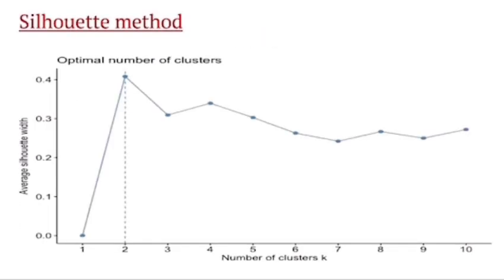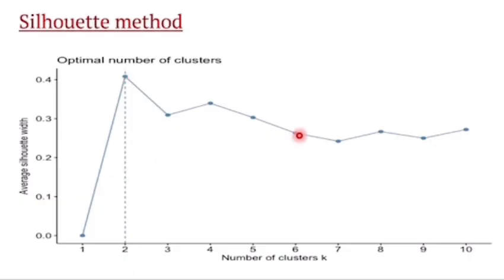Look at this one. This is very obvious. You say k equal to 2 because we're going to choose the number of clusters that corresponds to the maximum silhouette score. You know the maximum occurs here. Can you see that? This is saying k equal to 2.